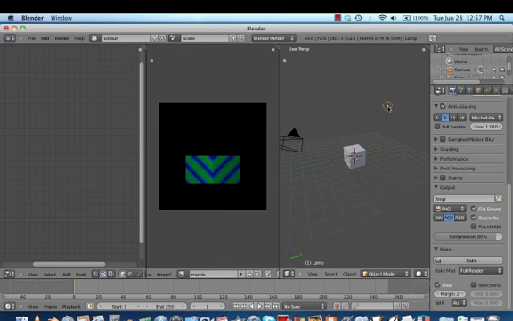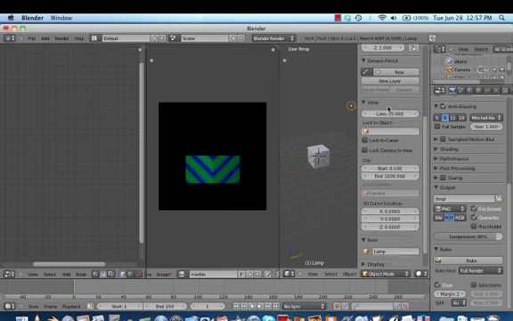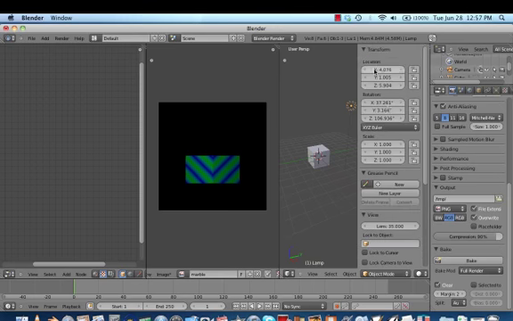We're going to give our light some new dimensions, so I'll hit N here. And what we want to do for the new location is make X 3, make the Y 2, make Z 2. Okay, now we need another light.